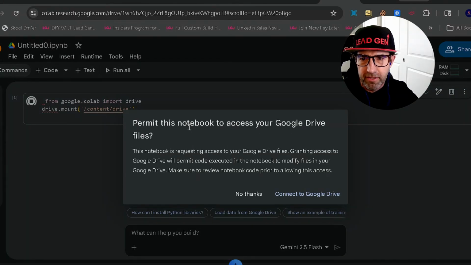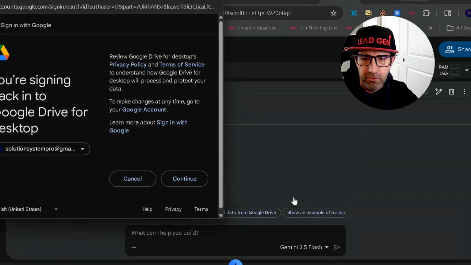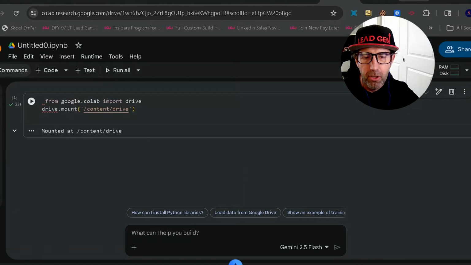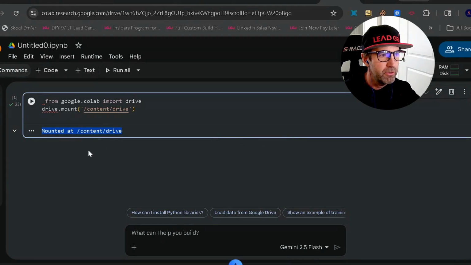It's going to quickly ask you, Notebook wants to get access to your drive. Go ahead and say okay. Remember, this is just Google to Google. It's just confirming it probably already has access. Okay, so what you're going to want to look for is for it to say mounted at and then content/drive. Then you know it's hooked up to your Google Drive.